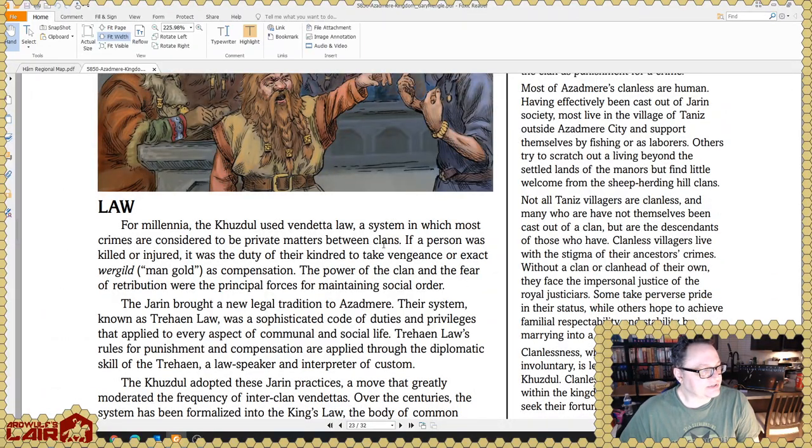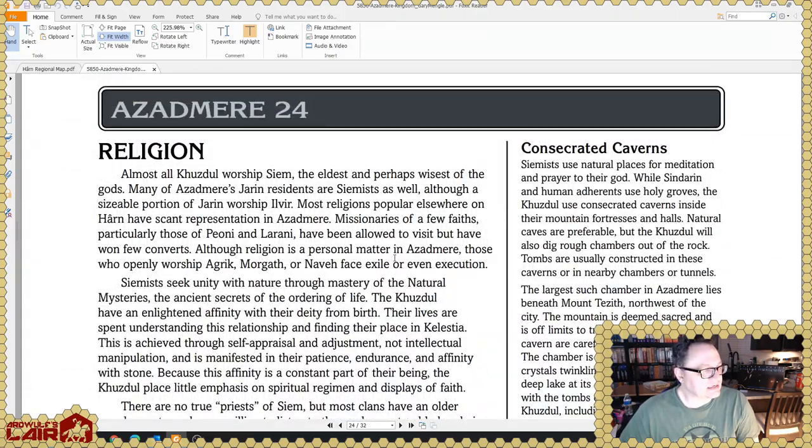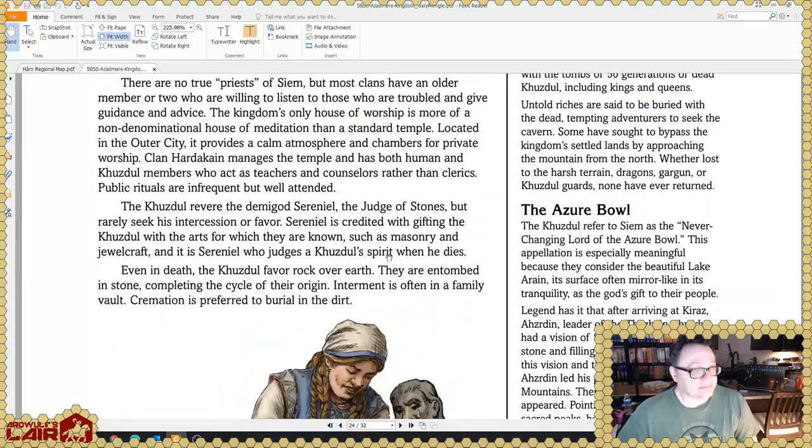Here is the Kuzan law. Whole section on this. Here's religion, and this is where it's going to talk about Siem, the Kuzan deity, one of the ten main deities of the Harnic cosmology, or at least on Harn itself. The Azure Bowl. This talks about the big lake that Azadmir is on, which is considered analogous to this mystical Azure Bowl that Siem has.